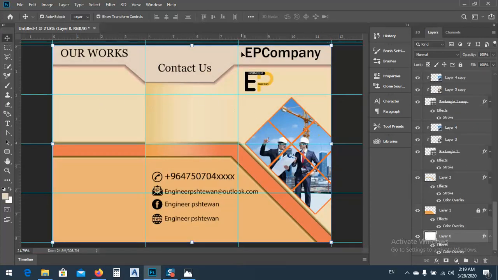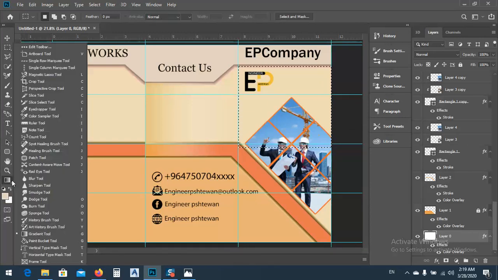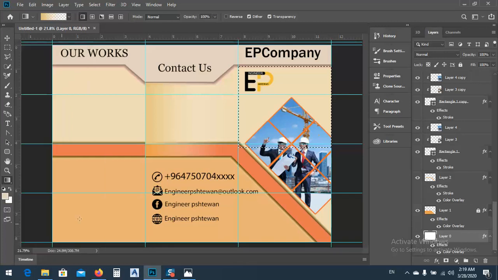You see, I'm selecting here, so that's why I'm making selection. Again, the same procedure. Click here, gradient tool, from this point shift to that point. You see, it's just like this.